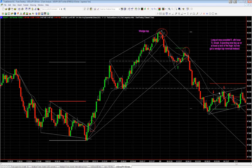But at the time, I knew that we might get back to this trend line or to this breakout point right here. So I set my stop really high, and I decided I'd scale in. I never scaled in with real money before. Mainly because most of the time I'm trading futures, and due to the size constraints of futures, I didn't feel like risking it. But now that I'm trading Forex, I'm trading super small. I decided why not. So, I sold right here, knowing that I might have to scale in, but I was hoping for a rush down because this move looks really strong.